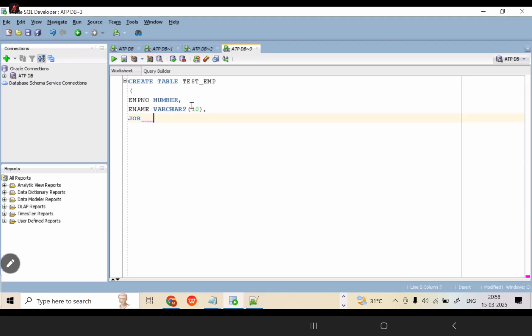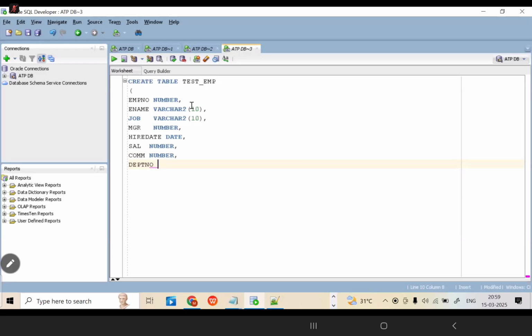Job, varchar2 of 10. Next one, what is MGR, number, hire date. Next one, salary number, commission. How many columns are there? Just I am going to create the new table, 8 columns only.